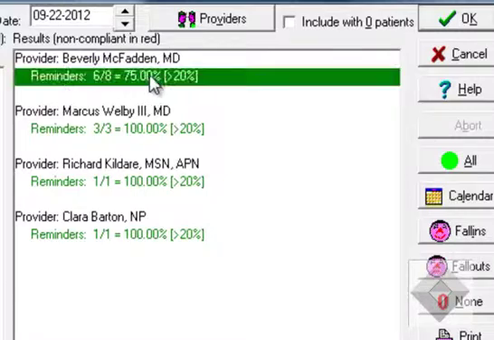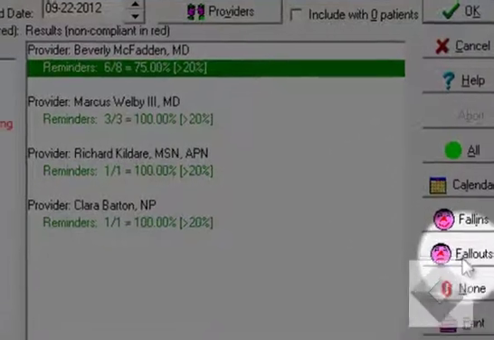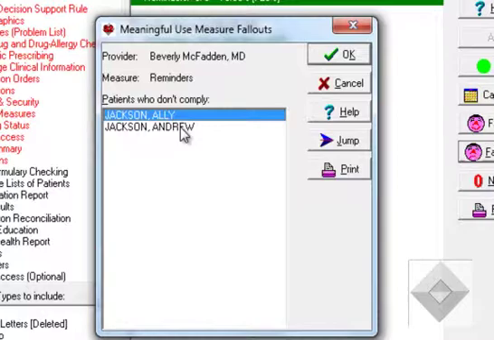To enhance the rate of compliance for a particular provider, click on that provider's measures line. Then click Fallouts. These are the patients who have had at least one visit with this provider between the begin and end dates of this report who have not had any of the 4 different types of reminders we have seen in this video.